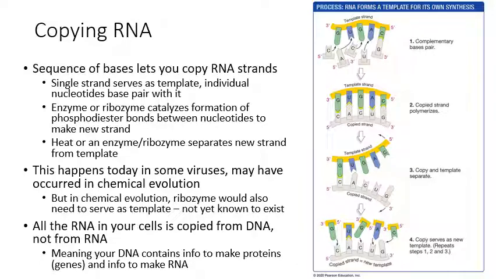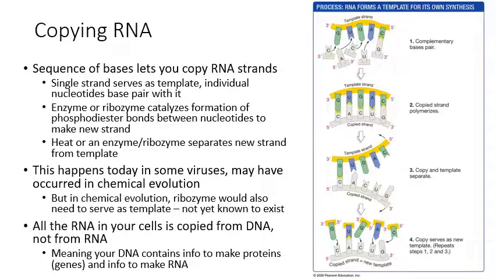Today we use enzymes instead though, so we don't do this. Actually, our cells and eukaryotic cells do not copy RNA. They don't use RNA to build new RNA. If they're going to make RNA, they use DNA to make it instead. But viruses that use RNA for their genome, or to store their hereditary information, may end up copying RNA from RNA. So they have special enzymes that allow them to do that process.